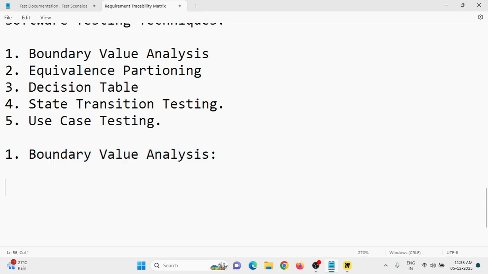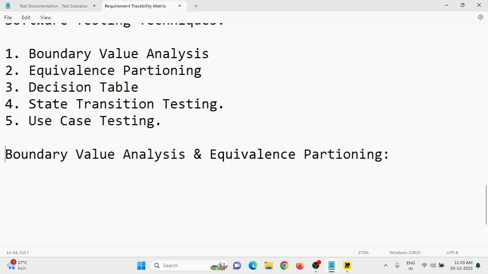First of all, boundary value and equivalence partitioning. I will discuss both now. So let's start with boundary value analysis.